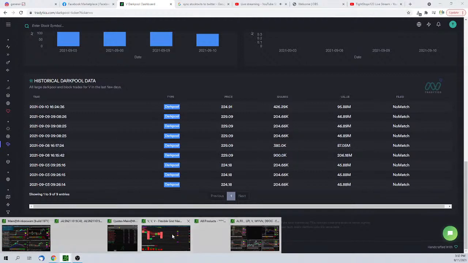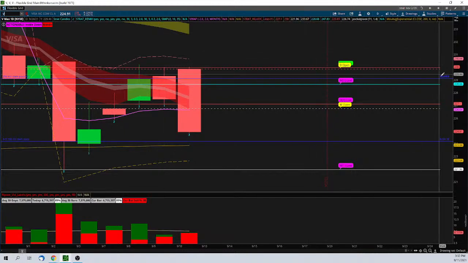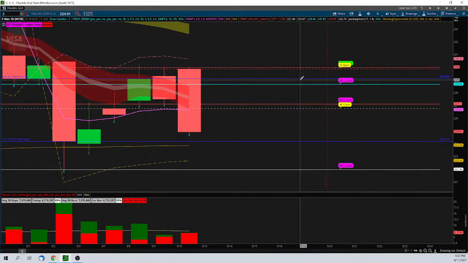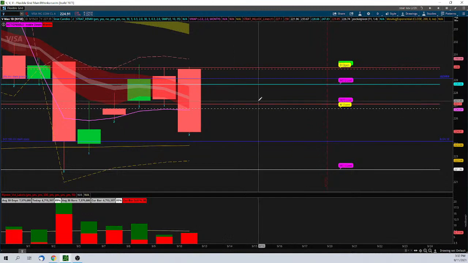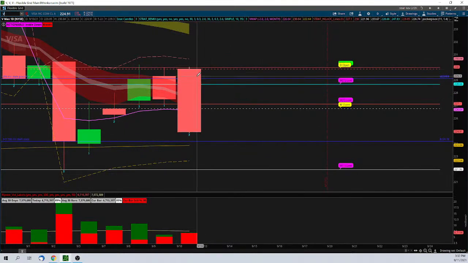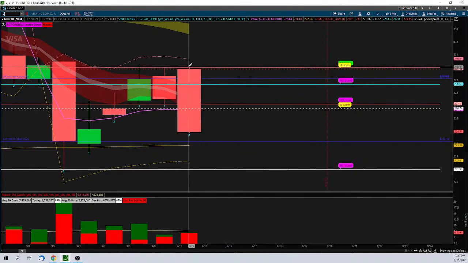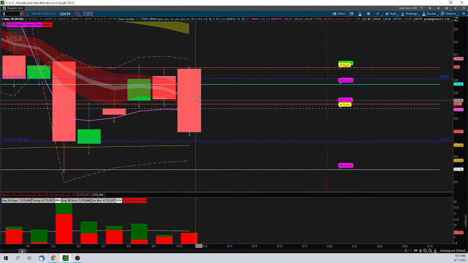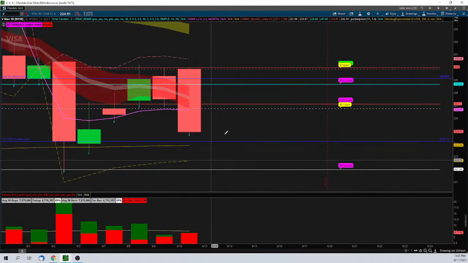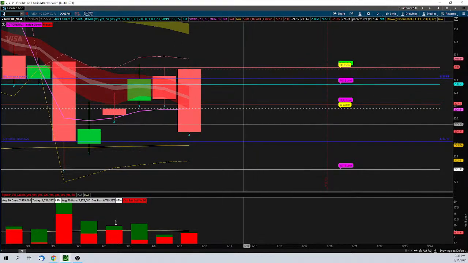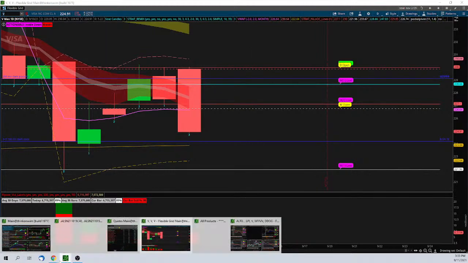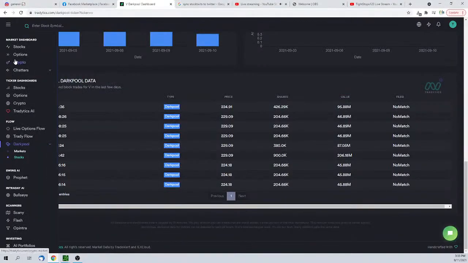Yeah, I've got it set on there as my resistance. So that's how I use dark pool. And to me, that kind of was a sign. I don't know, but now that I see this nasty candle on Friday, that was probably a sell-off. We'll see if it bounces off of here, and we could just channel in between these big dark pools. That's just how I use those.